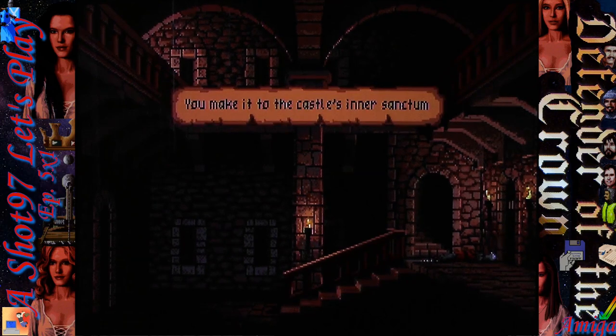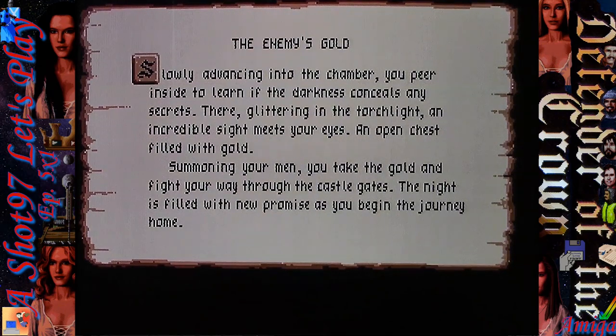You make it to the castle's inner sanctum. Slowly advancing into the chamber, you peer inside to learn if the darkness conceals any secrets there. Glittering torchlight, an incredible sight meets your eye. An open chest filled with gold. Summoning your men, you take the gold and fight your way through the castle gates. The night is filled with new promises as you begin the journey home.